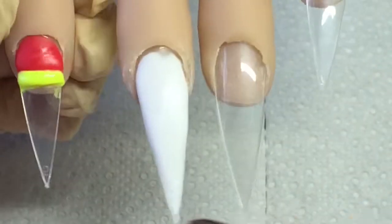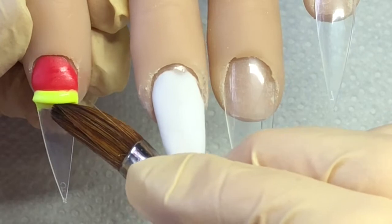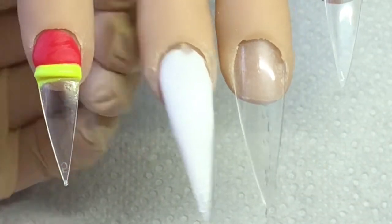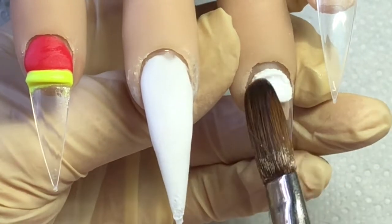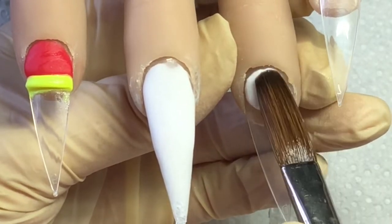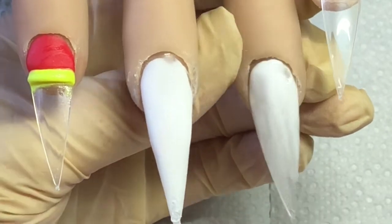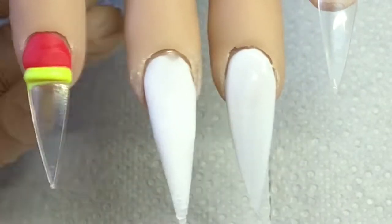I've just ordered myself the big boy brush because these brushes that I've got are just not, I just can't get them clean. I don't know what I've done to them, but the acrylic is sticking when I'm using them. I will try to clean them again, but I did treat myself to the CJP big boy brush, which should come in the next few days hopefully.